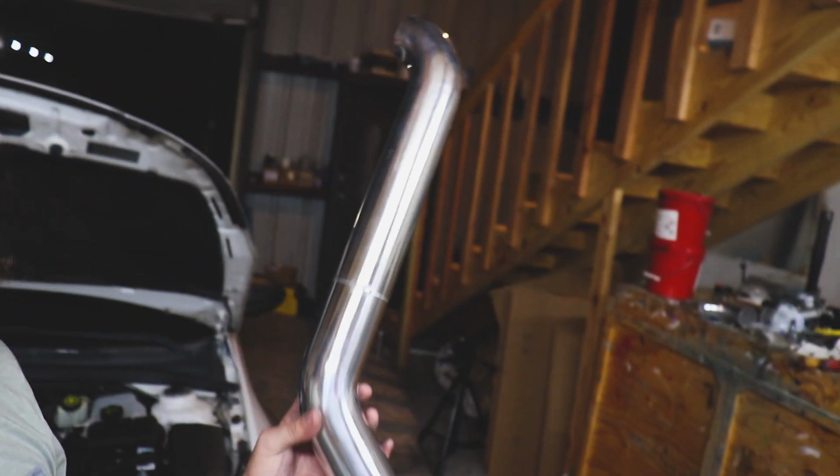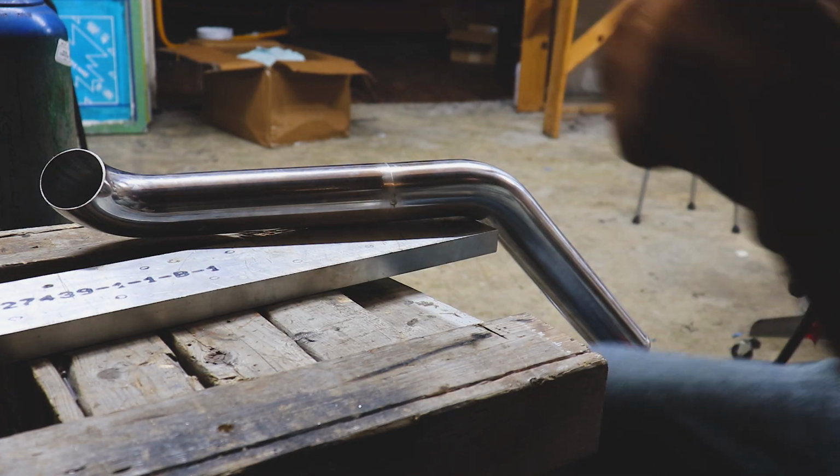Okay, rather than filming this for a second time, I mocked up the new piece of charge intercooler piping and got it tacked together and test fitted it. So now I'm going to weld it up. So let's do it. Here goes nothing.